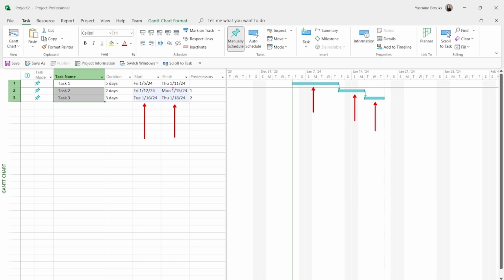Notice that the finish date is set to January 11 because Project is not going to schedule any activity for the weekends. I'm going to clean my drawings here for a little bit just so I can show you this. Today is Friday. So Project's basically telling me that this task is going to take 5 days to complete.